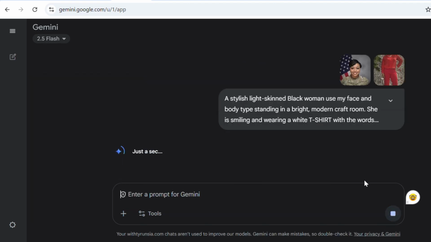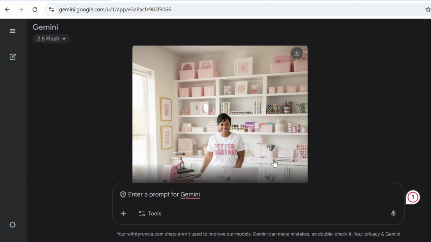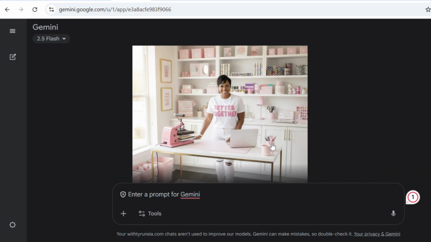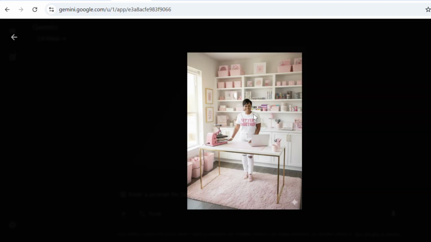And it works pretty fast. I was very impressed with Gemini and the images. Because usually I use ChatGPT and Dzine to do my AI images. And I also use Designer from Microsoft. That's a very good tool too. But this one looks like me. She actually favors me a whole lot. Let me see. But it didn't do what I told it to about the letters.